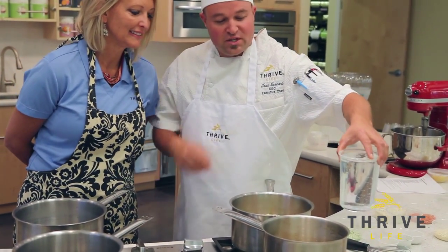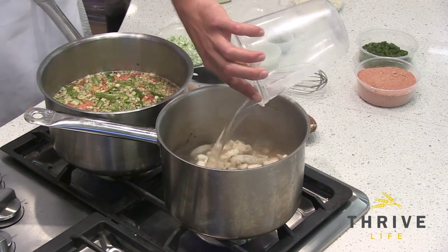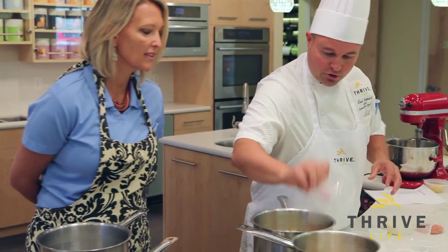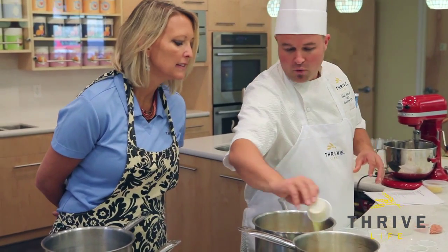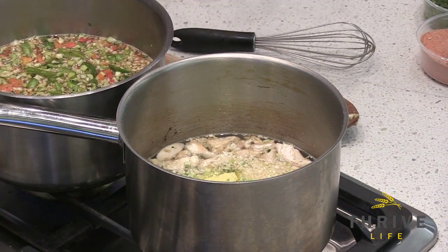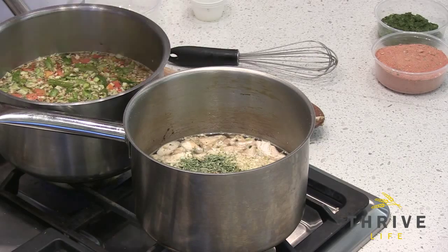Yep. Okay, now, once we've seasoned the chicken, similar to what we did with the vegetables here, go ahead and add your water. That's going to take all those flavors off the bottom of the pan and create a nice little broth with it. I love our chicken. Okay? So add your onion. You guys love the chicken? Oh, yeah. Love the chicken. Celery. Chicken bouillon. Yeah. Thrive chicken bouillon. So that's Thrive celery, Thrive onions, Thrive chicken, garlic butter. Once again, Thrive Italian blend seasoning. Yeah. Chef's Choice all purpose blend seasoning. My favorite. A little bit of lemon juice.